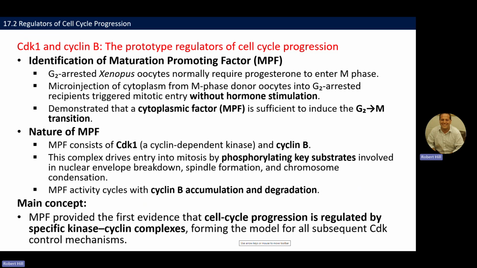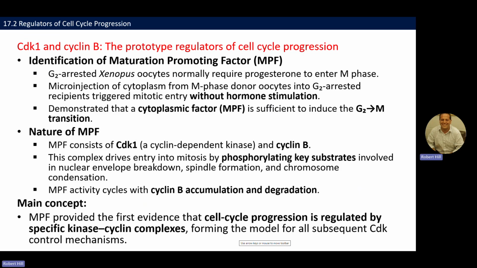Biochemically, MPF is found to be a complex of CDK1. Now take apart that name: cyclin-dependent kinase. Here's a protein that depends on cyclins to function, and it is a kinase. It's a protein that can phosphorylate other proteins. So MPF was found to be a complex of CDK1 and cyclin B. Cyclin is the CDK's regulatory subunit. Together, CDK1 and cyclin B trigger mitosis by phosphorylating proteins involved in the breakdown of the nuclear envelope, the formation of the spindle, and chromosome condensation. All those things are needed in prophase of M phase.